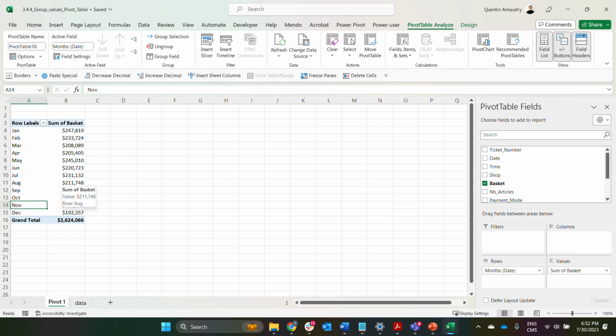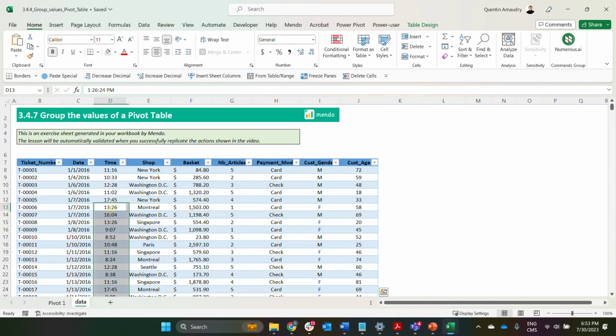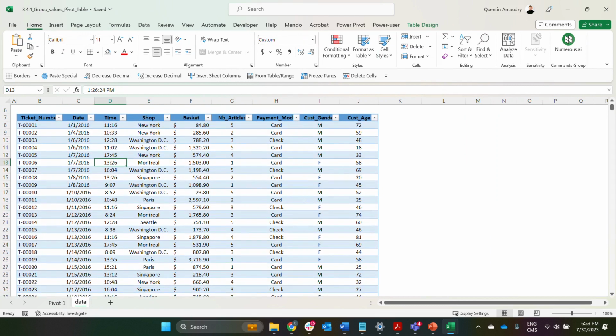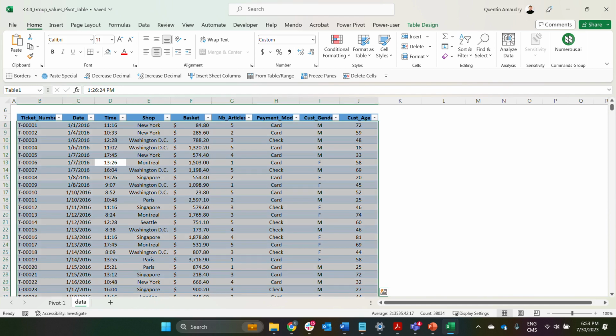Now let's go and see how we can use the grouping function a little more. So we'll go and create a new table. And what I'd like to do here is, let's say I would like to have age ranges. It's very interesting to look at ages, right? But if you want to actually make decisions based on that, you might want to group ages from 10 to 20, 21 to 30, etc. And that's exactly what we're going to do here. So I'm going to create a new pivot table.